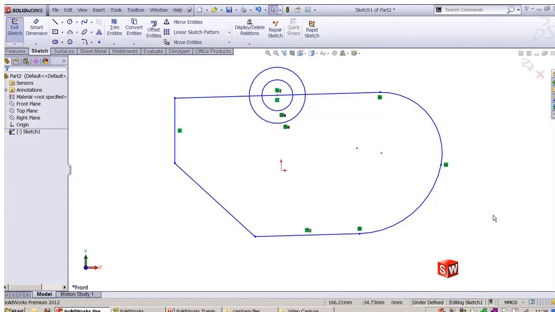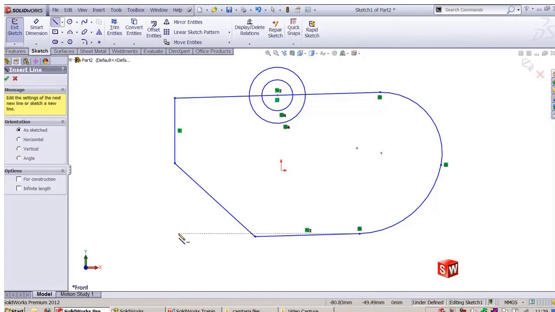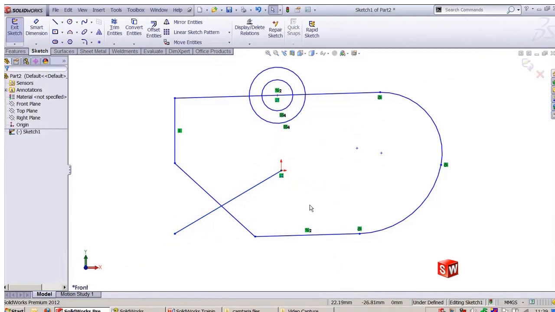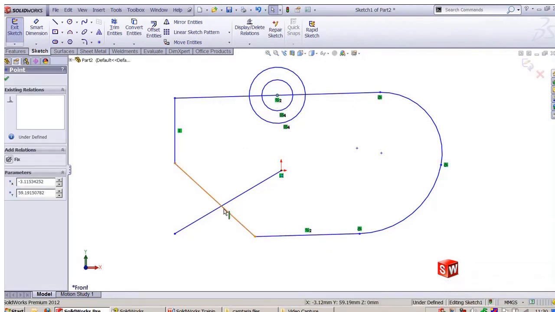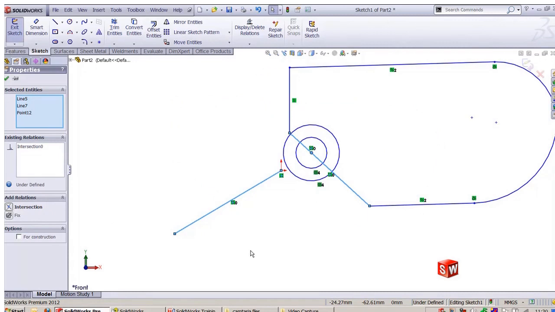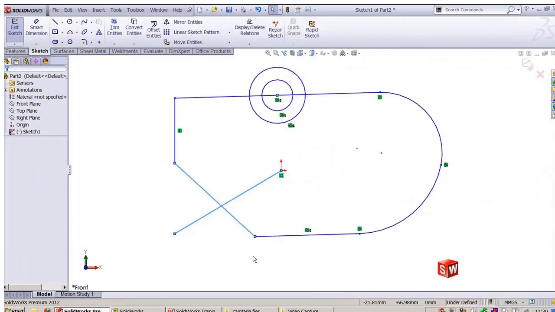And we have one more option, that is getting the intersection point. Now I will get the intersection point between these two, and I will make a line segment up to this. And now we need to place this circle on this intersection point. I will select this center point, and I will select this intersection, that is intersection point. Now you can see because the sketch is not fully defined, it is moving in a different direction, that is circle is enabling the other entity to move.